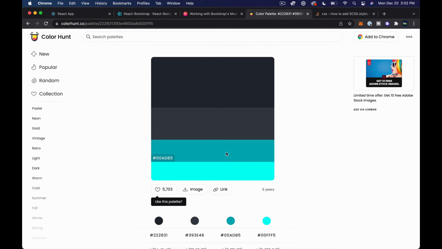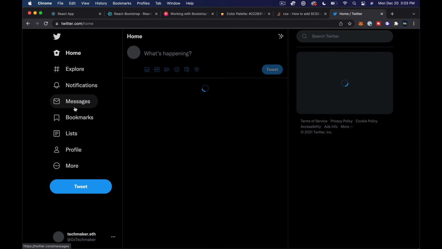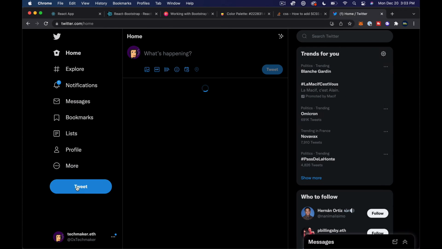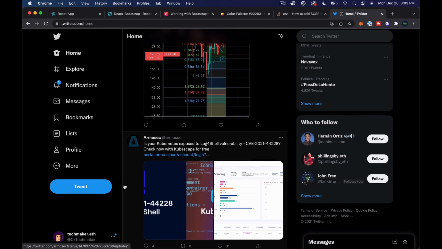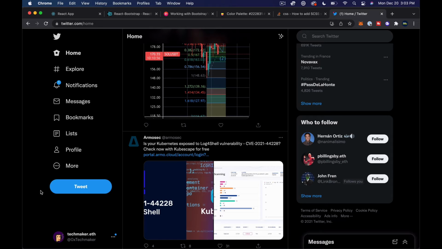One thing to take note of: if we go to Twitter and look over here at the tweet button, you've got what looks like a bright blue, but it has a white font on it.